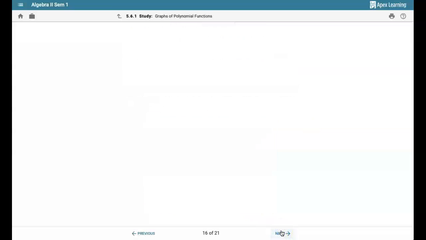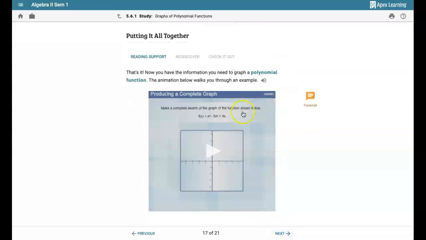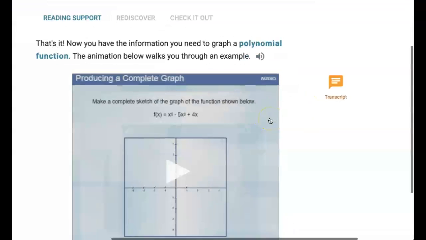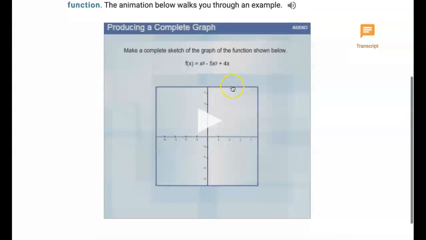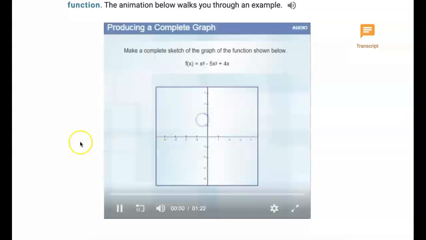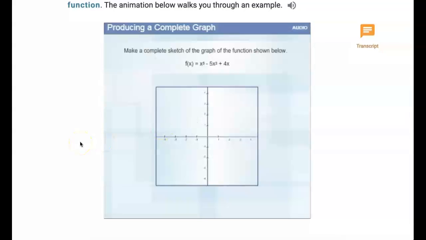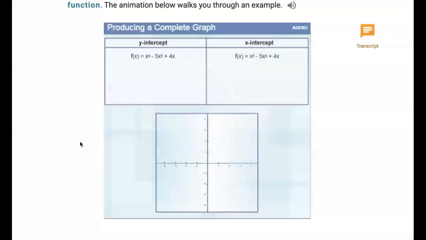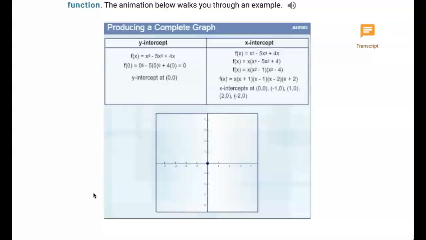this concave up form. All right, so now we can put it all together and produce an entire complete graph using the cues we know from the equation and how that translates to our graph. So when we're looking at this, first, find the x and y intercepts. To find the y-intercept, substitute x equals 0 into the function and solve for y. The x-intercept is found by factoring the function and finding its zeros.